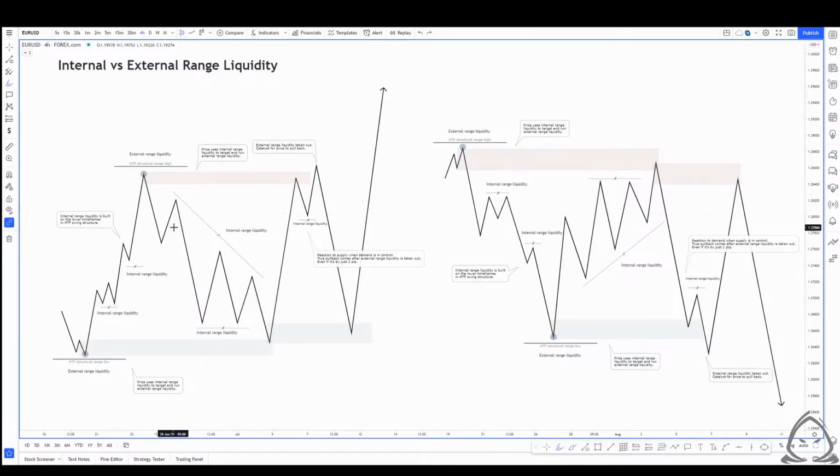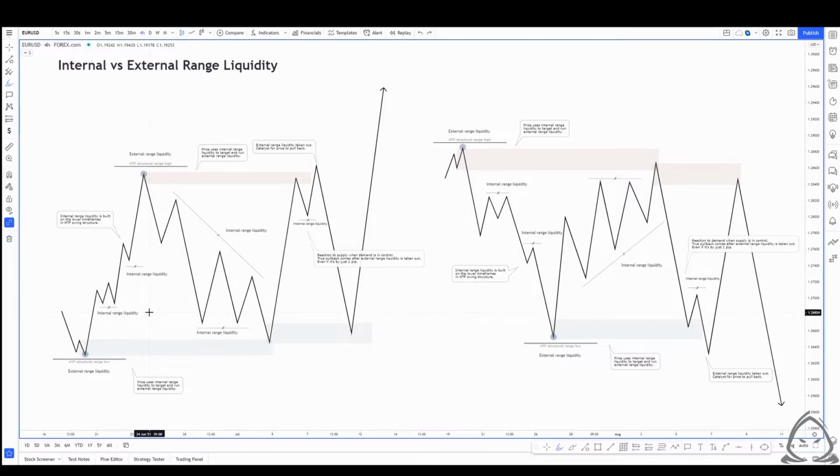But we can take it a step further in understanding the liquidity that's being built within this swing structure and within this complex range. If we were to zoom in on this higher time frame impulsive leg, this swing structure, and drop down to a lower time frame, so for example, if this was a 4-hour leg of structure and we drop down to the 15-minute to dig into the price action, what we would see on the 15-minute is much more clear internal range liquidity.